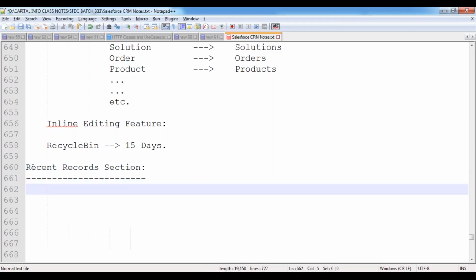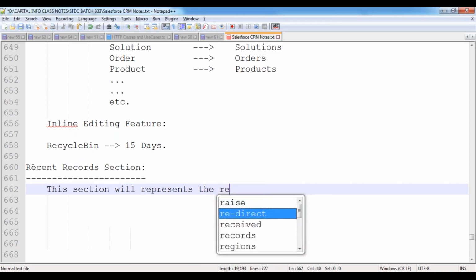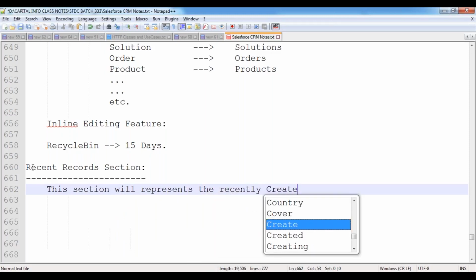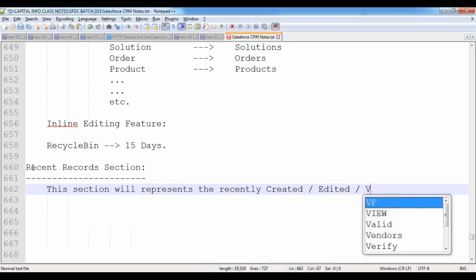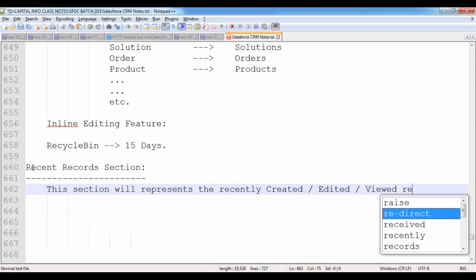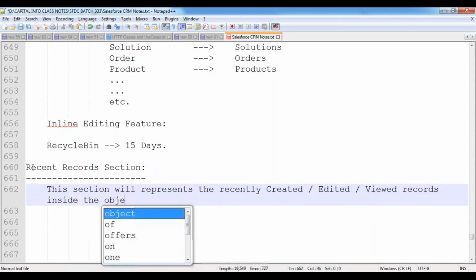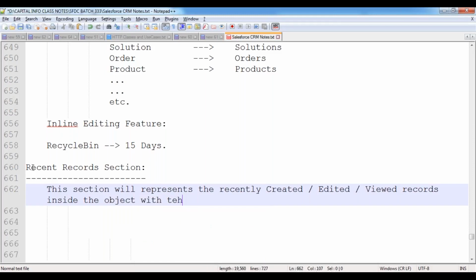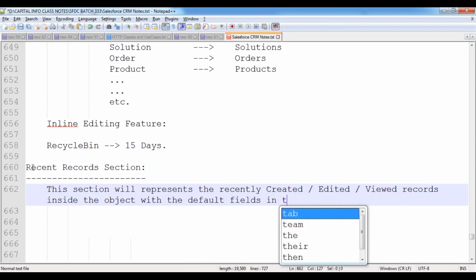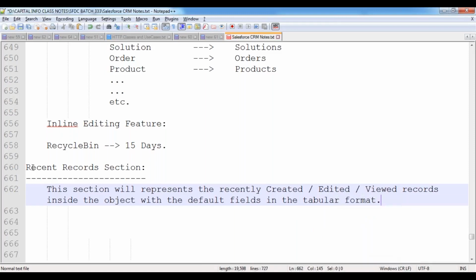So what is this recent records section? This section will represent the recently created, recently viewed, and recently modified records inside the object with the default fields, in the tabular format.